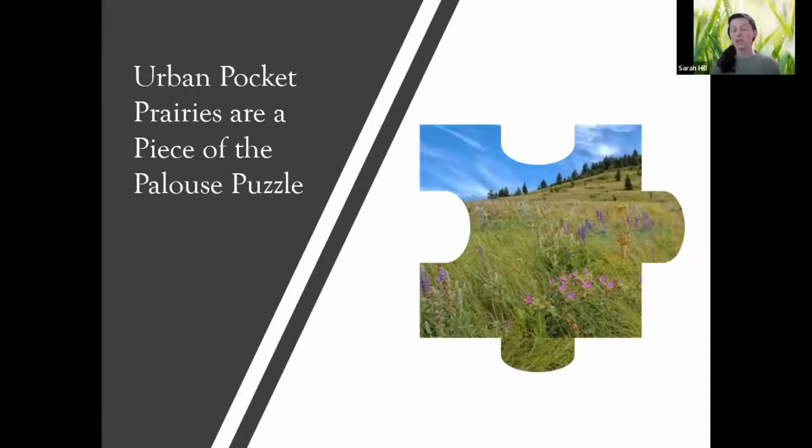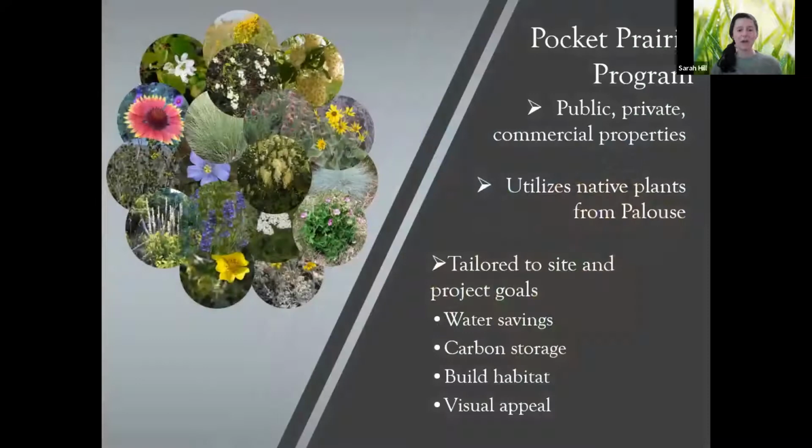There's a large project, the largest project, happening up at Eastern. That's in process, and that'll probably be north of 110 acres that are being restored. But there just really isn't as much available land to get the benefits that we might want to see on a large scale. And so what we can do is work in these smaller places, like Chris mentioned, in underutilized lands, and try to meet different goals that different landowners have. And then also leverage those spaces to reclaim some of those ecological services: carbon sequestration, water infiltration, habitat building. And they also help us have a tangible place where people can connect to that idea of there being prairie.